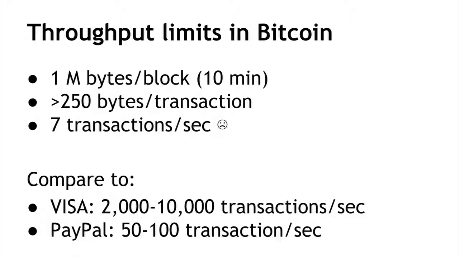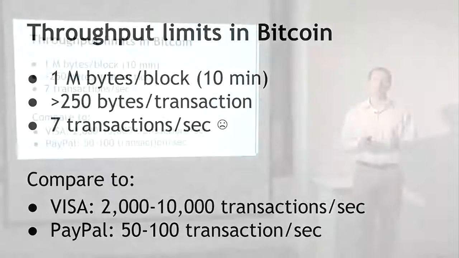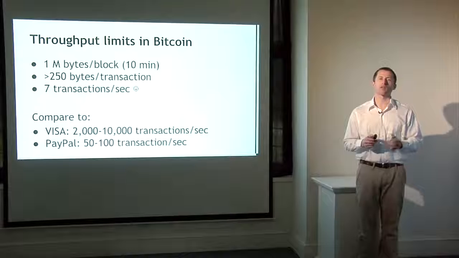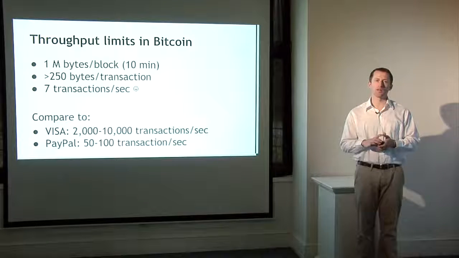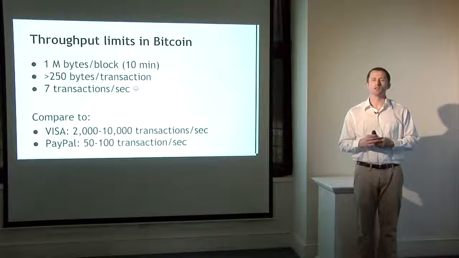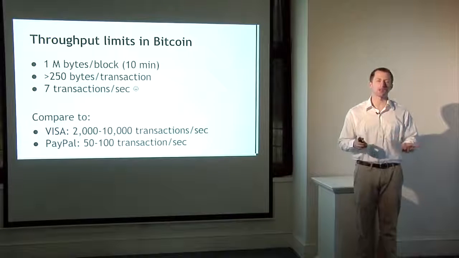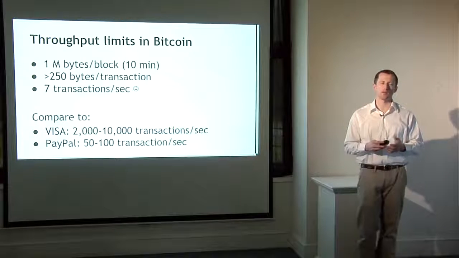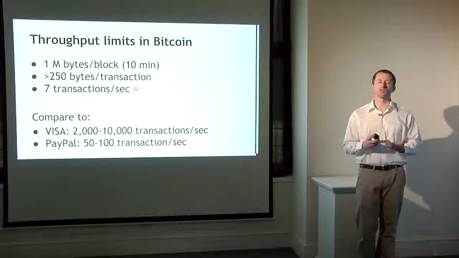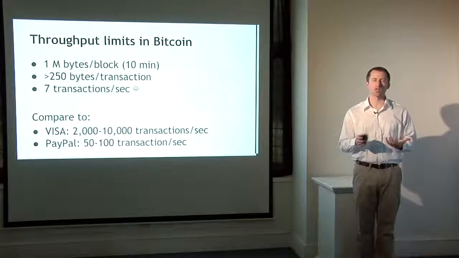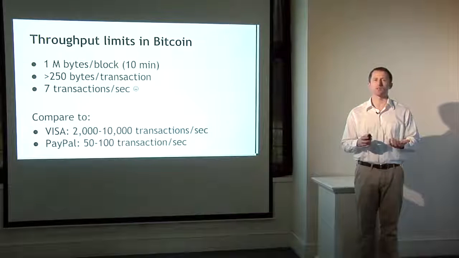So how does 7 transactions per second compare? Well, if you went down to the offices of Visa and told them I'm proposing a new payment system that can handle 7 transactions per second, they would probably tell you, that's terrible, and then they would laugh and throw you out the door. They've been working for a long time to build a payment network that goes way bigger than this. So it's said that Visa handles on average about 2,000 transactions per second around the world. And on the busiest times, so think the Saturday before Christmas when everybody's out shopping and swiping a credit card, the Visa network can handle about 10,000 transactions per second.